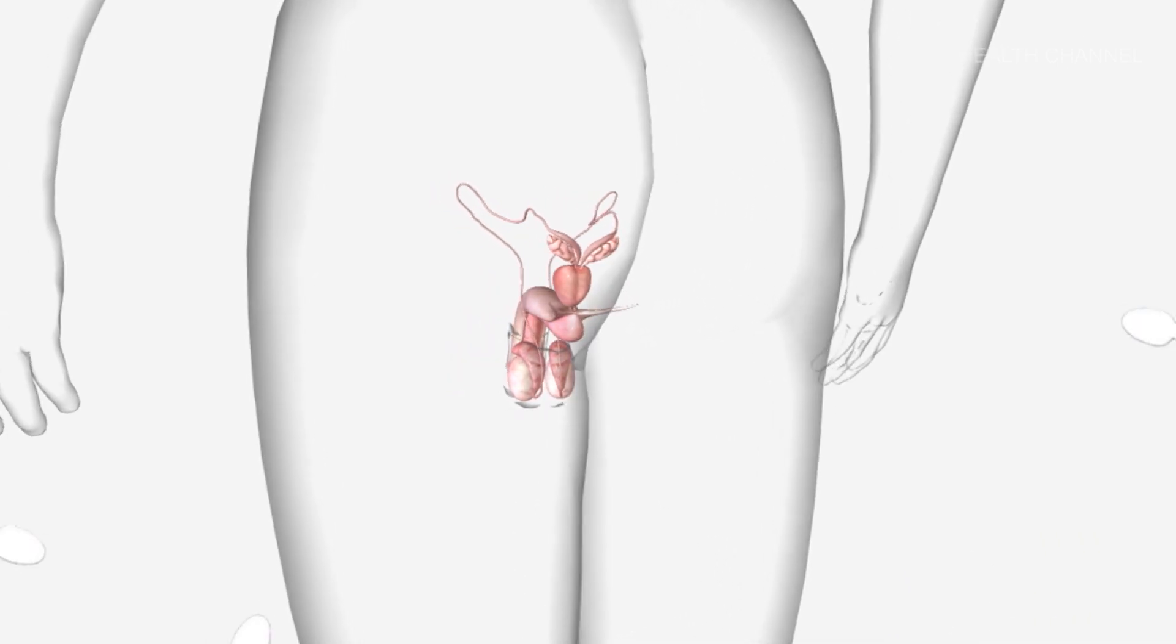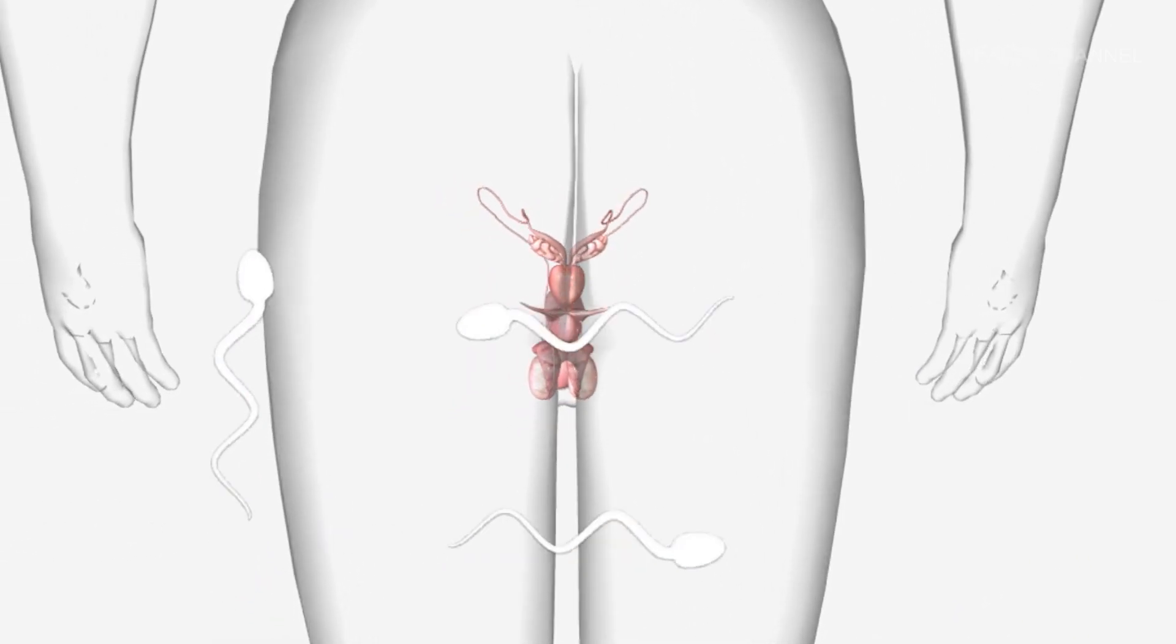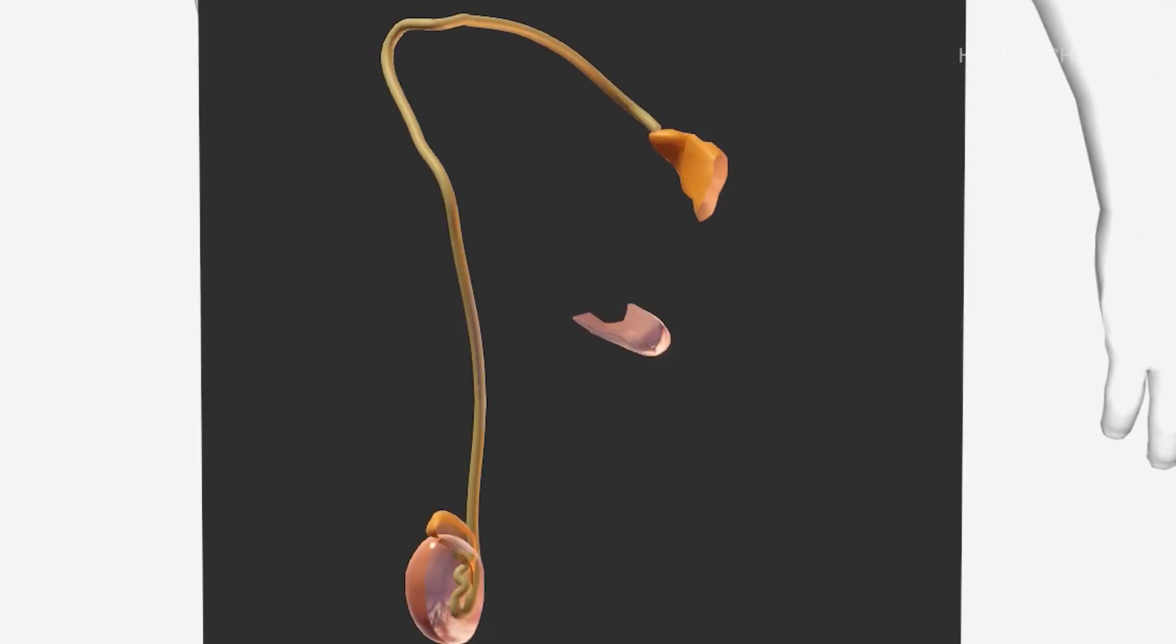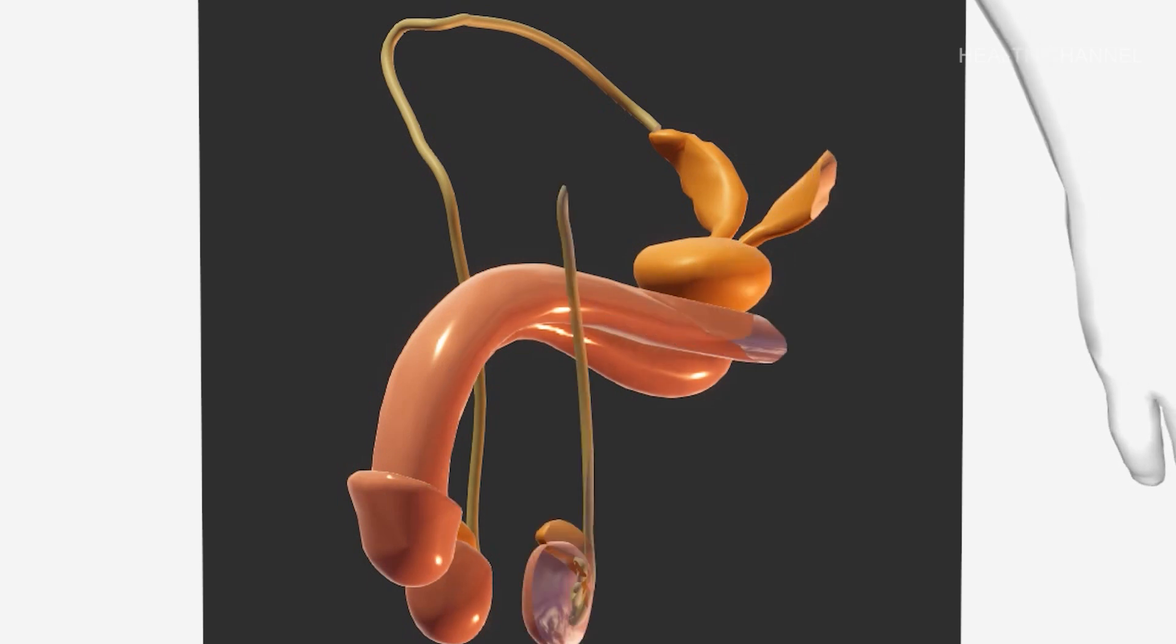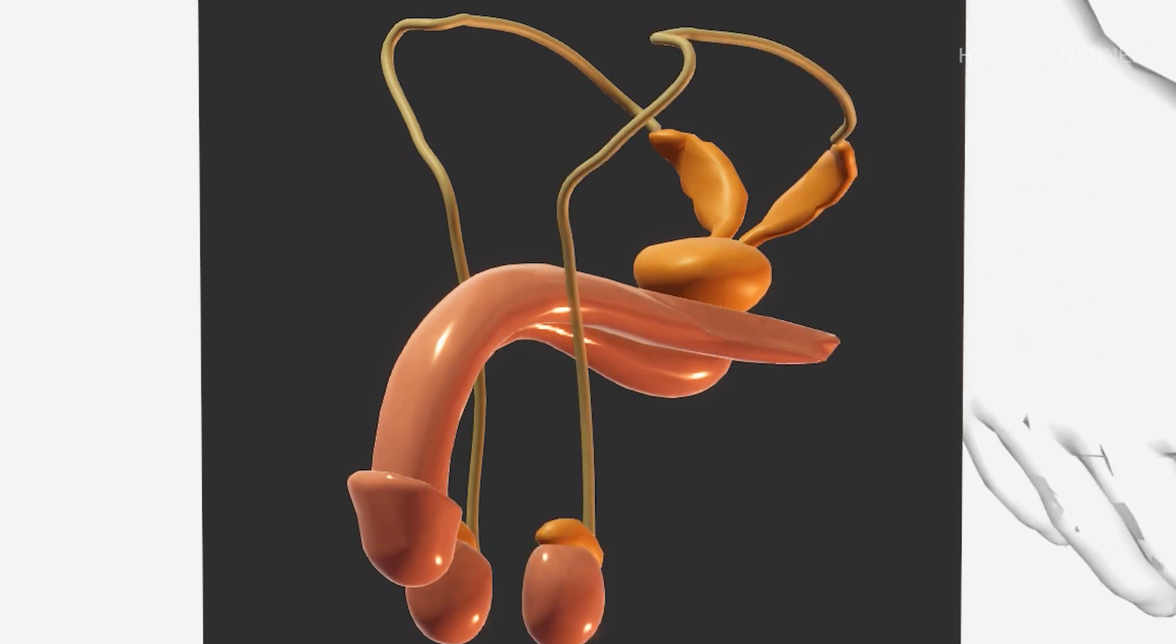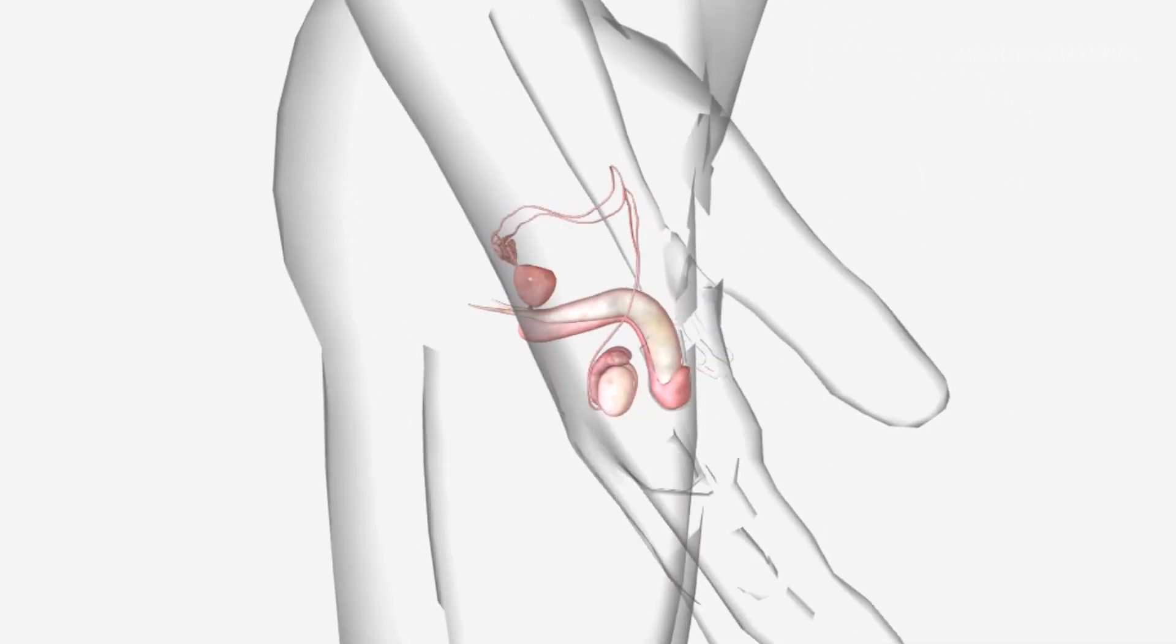What are the internal male reproductive organs? You have several internal organs known as accessory organs that play an important role in the male reproductive system. These organs include the vas deferens.